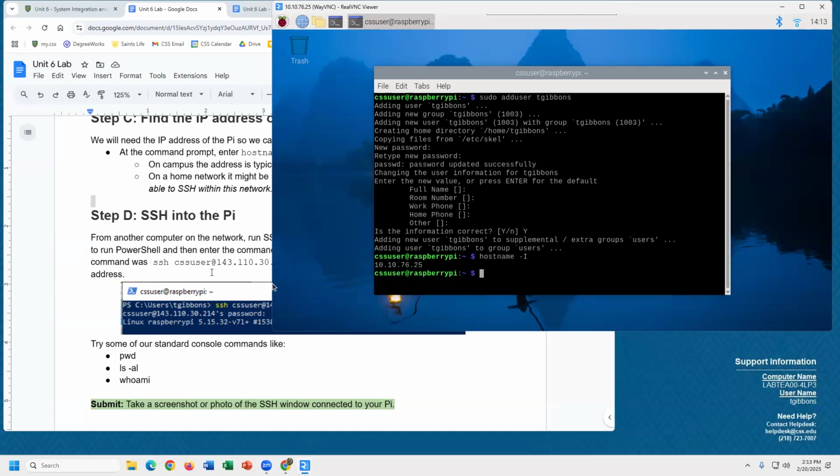Well, we need to connect it. I think we can do something on yours. I think you open PowerShell.